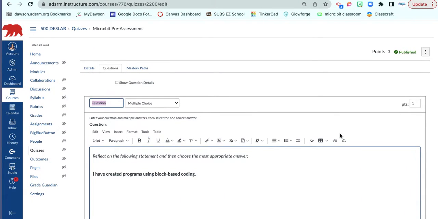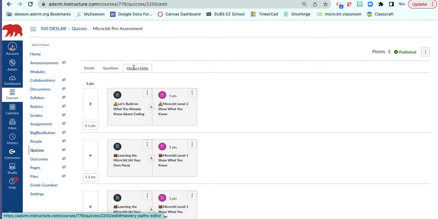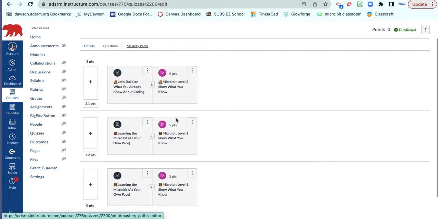And then it was my first time using MasteryPass, so I made it a graded quiz and then wrote in the notes that I would go back and change everybody's grade, because I was having some trouble with MasteryPass as an ungraded survey, but that could just be something I could dive into a little deeper.